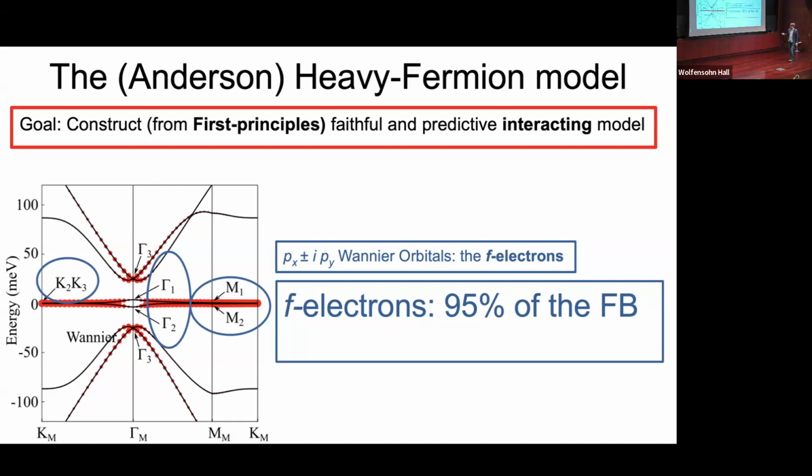And you can choose these trial Wannier states, plug them into Wannier90, and it'll give you two localized orbitals of this Hilbert space from minus 50 to 50. Now, of course, as you see, this has more bands. It has 2 plus 3, 4, 5, 6 bands per valley per spin. Two of them will be px plus i py localized orbitals, and then you can ask how much of these flat bands are made out of these localized orbitals. And this answers your question of how much they're localized. 95% of them are made out of these localized orbitals.